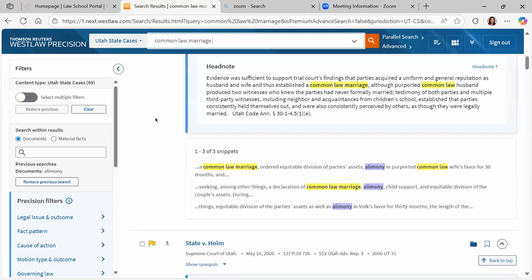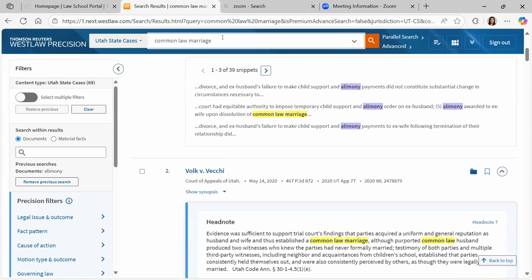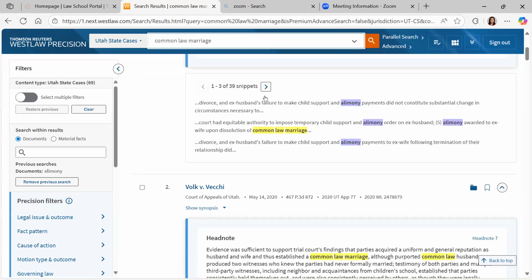And I find that that is more effective, because when you start to try to add everything at the top, you might miss something because maybe they don't call it alimony. Maybe they call it financial dispense to spouse, or something like that. Or it's not necessarily child support, but it might be payments to children or something like that. So again, start with something broad in just one database and then narrow it up by using search within results.